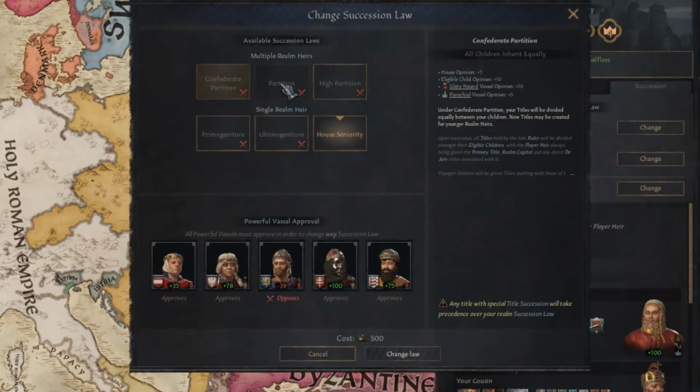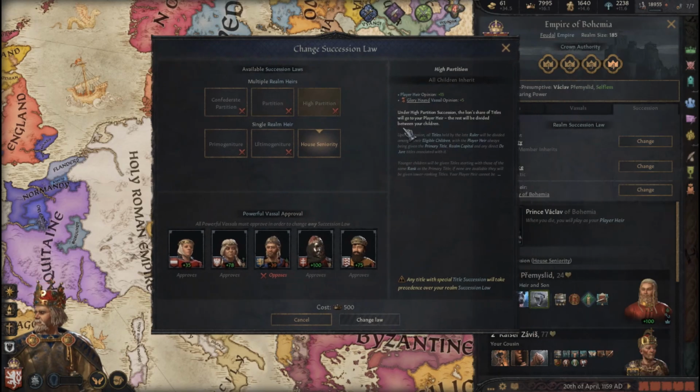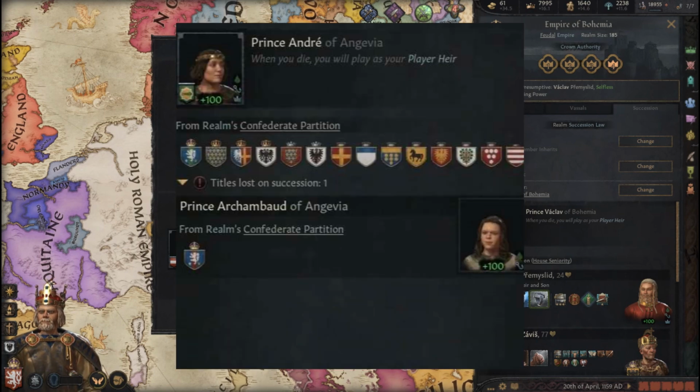Confederate partition is somewhat better, as it doesn't create titles that don't already exist. But in every other way it's the same as normal partition, and Confederate partition is the most common in the game. By far the best of the partition types is high partition, because it gives you your primary title and everything within it. Every county, every duchy you hold within it goes to your primary heir, with everything outside it being divided equally amongst other children.